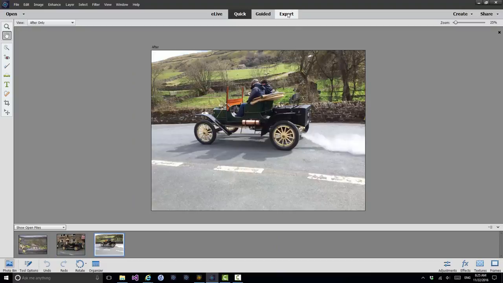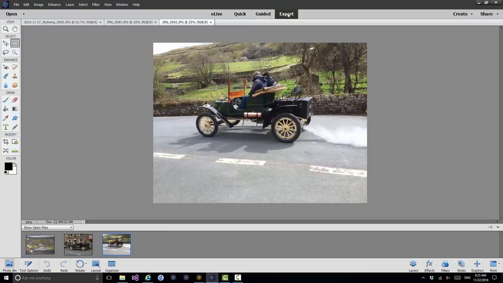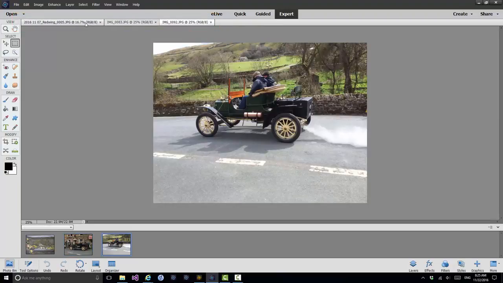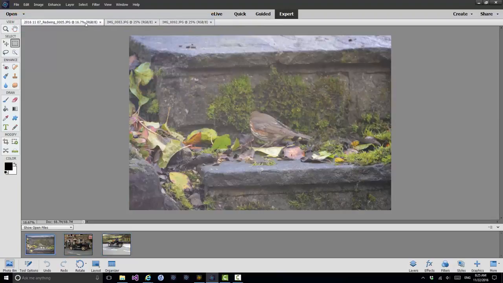But if I were in expert mode, I get tabs along the top of the main window, which also enable me to switch between my open images. And the tabs contain information about each image, the name, the size, the zoom level, and so on.